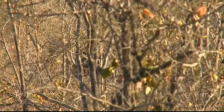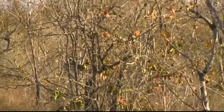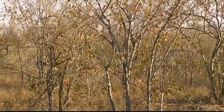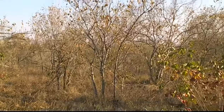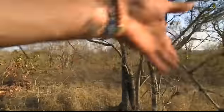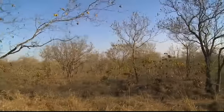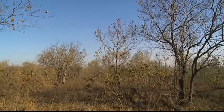I think they're generally making their way in this direction. So we'll just follow them along the road here and see if they don't pop out. Again, like I say, I find it very disconcerting when they start running and sticking their tails out in front of us because they're nervous or they're feeling uncomfortable. So let's just wait here, sorry about the camera there, and they come to us rather than the other way around.